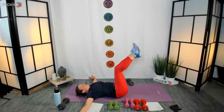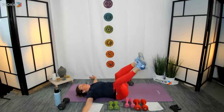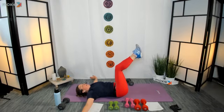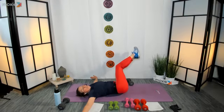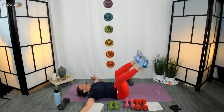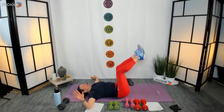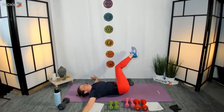Glue the inner thighs towards center. They don't have to be glued together, but just in towards center. We're going to inhale over to the side. Use those obliques. Exhale, pull back through center. Inhale over to the other side, pulling up the hips here. Exhale, pull back through center again. We're using our obliques here. You're bringing your pelvis with you. It does not have to be a massive lean.